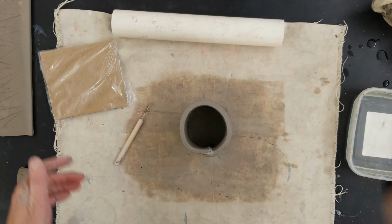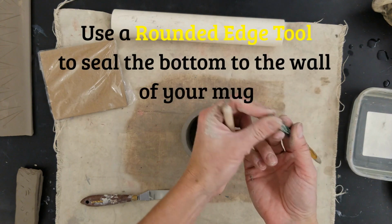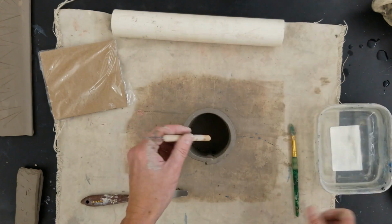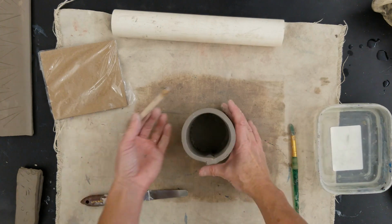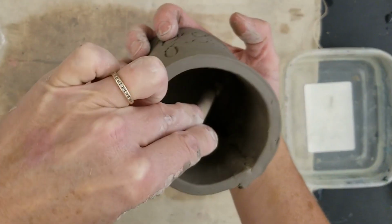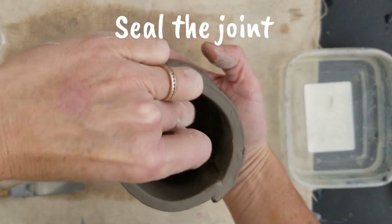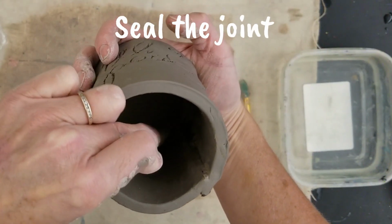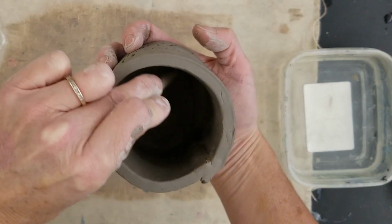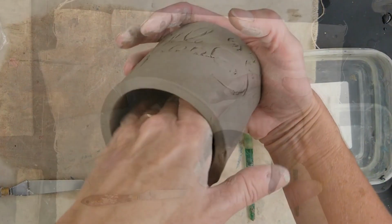All right, now I've got another tool for you. I'm going to use either the bottom of my needle tool or something that has a rounded edge to it. I think I'm going to use this and just put a little bit of water on it. And this is going to help me push the seal at the very bottom, right around where you have that circle of the bottom of the cup where it meets the wall. So you want to seal that. You don't want to see any kind of line there. Seal that up. And I'm pushing just a small little bit because you don't want to have an indentation. It's better to have a flat bottom to your mug on the inside, especially if you're going to use it.